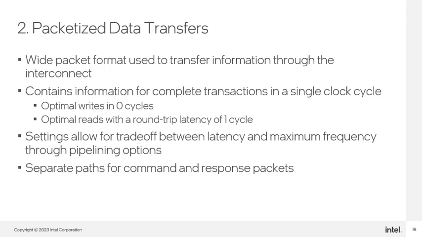While this minimizes latency, it can make it more difficult to meet timing and performance requirements. As such, pipeline stages can be added to the interconnect either automatically or manually by the designer. The second reason that latency is not a concern is that the command and response packets use different paths. Since they do not have to compete for the same network resources, system throughput is increased.